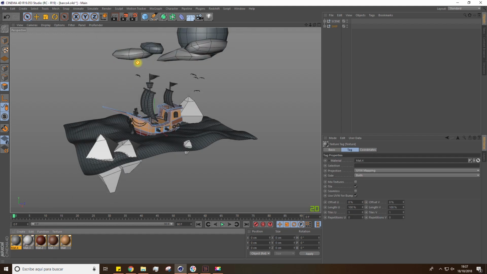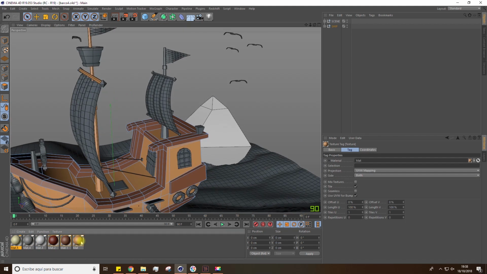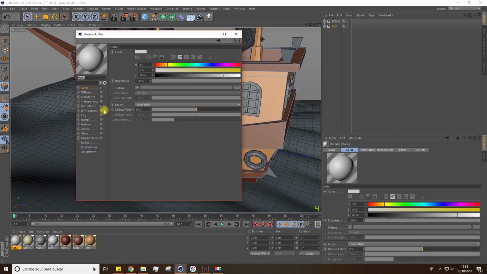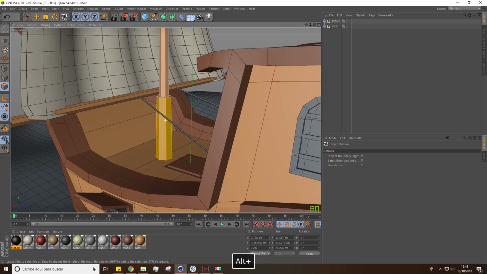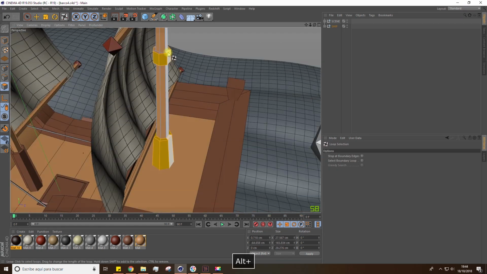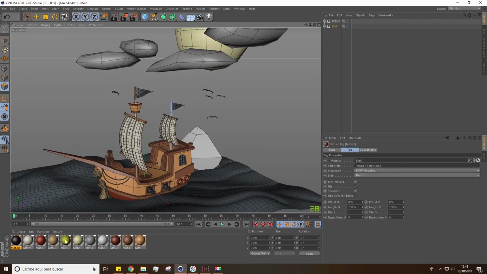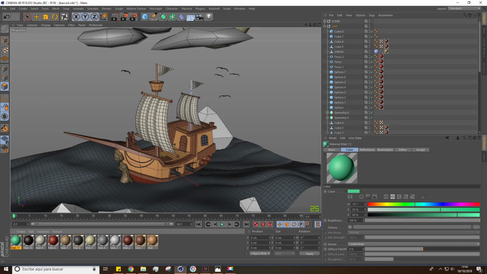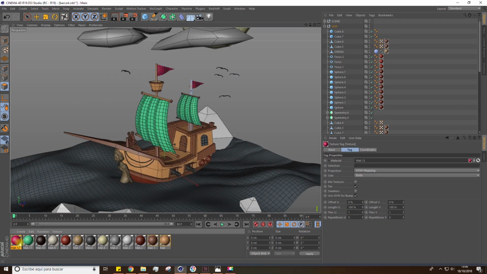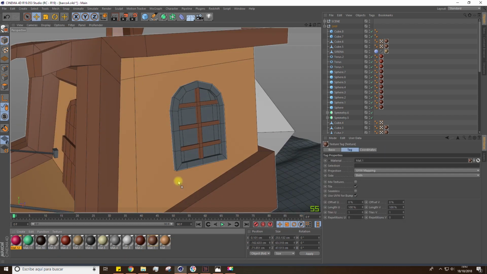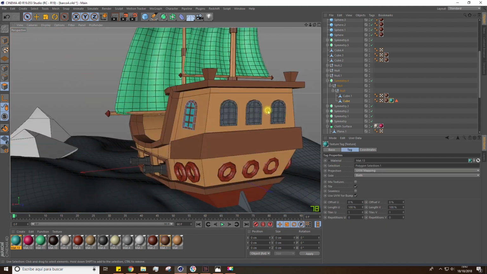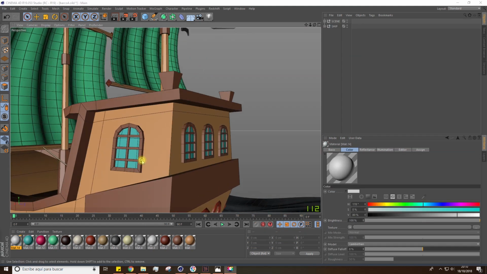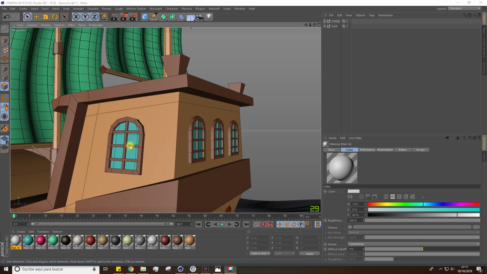I'll speed up the video while I'm working on this. I'll be just creating some materials with different colors and applying them to the elements on the scene. The result and the overall look will depend on how meticulous you are and the time you spend doing this. In the case of some elements, like these windows, you'll work faster if you just do one, paint it, and then duplicate it instead of repeating the painting process several times.